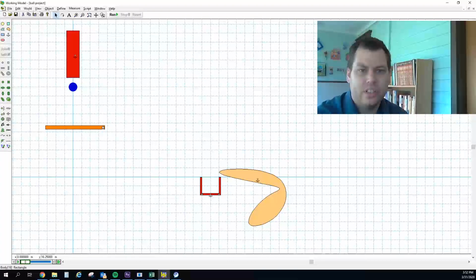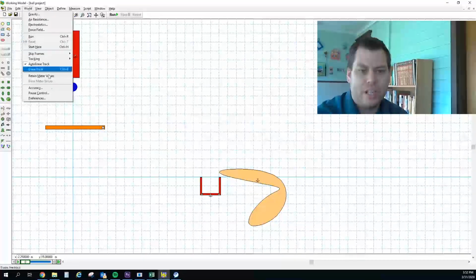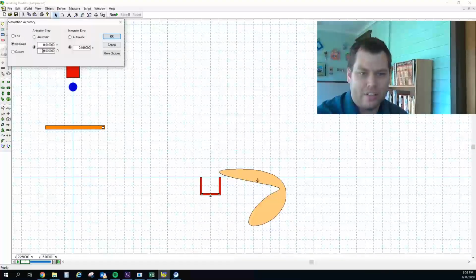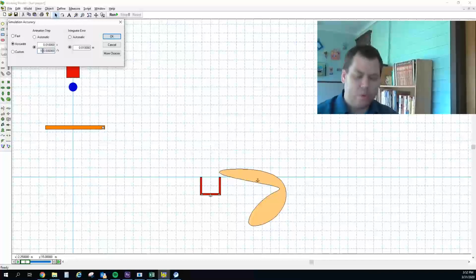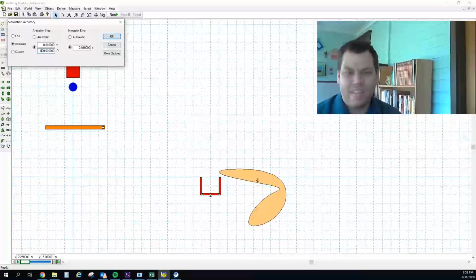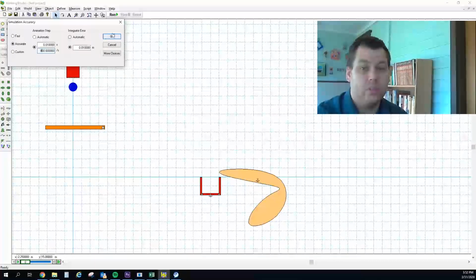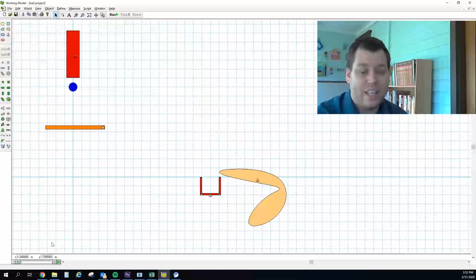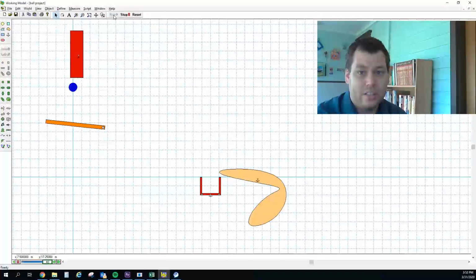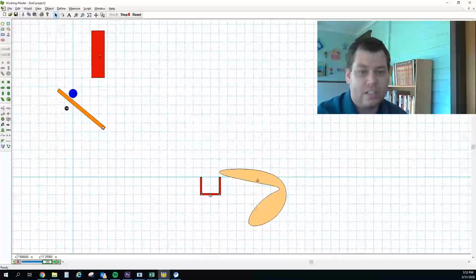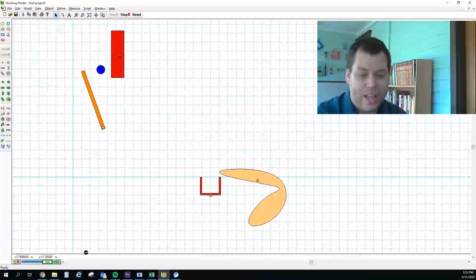Final note. When you run into errors like what I've been clicking through each time, sometimes you need to fix it by turning up your accuracy. You do not want to exceed an accuracy of 2,000, just a recommendation. Even past 800, it's pretty difficult. Second thing, anytime you make that change down here and you run it, note that everything is slowed down compared to real life.